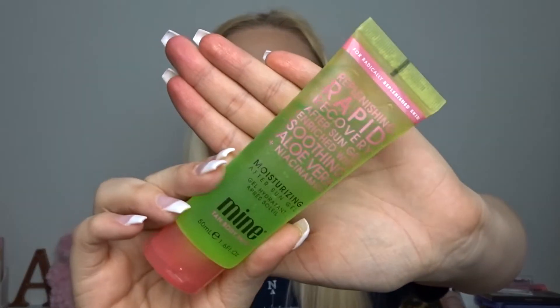We have five products in the box this month! The first product has really pretty packaging — green and pink. This is by the brand Mine Tan. I've never heard of this brand before. It's the Rapid Recovery After Sun Gel. It says: 'Save your skin from sunburn this summer with this rapid recovery after sun gel for faster, more effective relief that revitalizes skin.' This gel is enriched with aloe vera as a natural anti-inflammatory, and niacinamide to help retain hydration and reduce the appearance of sun damage and fine lines. This is a deluxe mini worth £13.35 — the full size is £28.60.